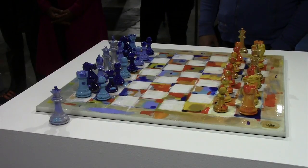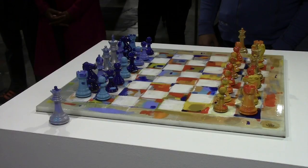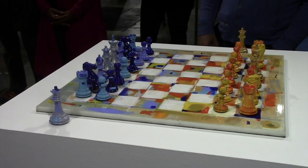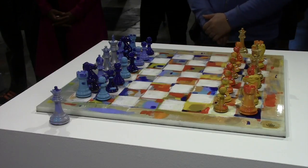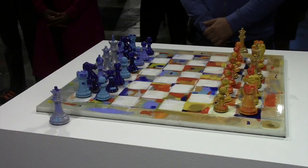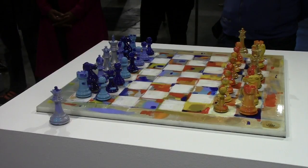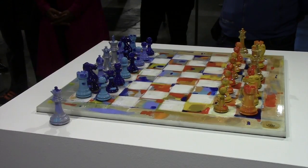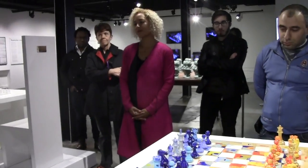She has a strong interest in literature, culture, and philosophy, and her work invites the viewer to enter worlds of color to shape or distort our perceptions of reality. With this exhibited piece, Crystal challenges the typical story of chess as a game of war by illustrating concepts of courtship, love, and attraction. So I'll let her talk a little bit more about that. Her work is represented in numerous private collections in London, New York, Los Angeles, Milan, Rome, Geneva, and Shanghai, and she has a work in the collection of the Museum in Shanghai. So again, with pleasure, I welcome Crystal.